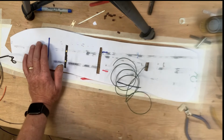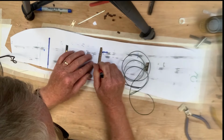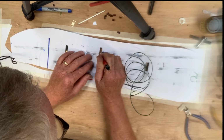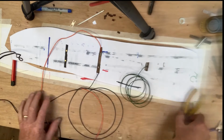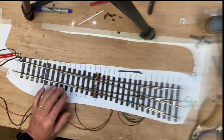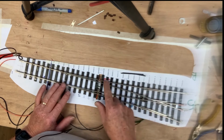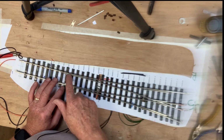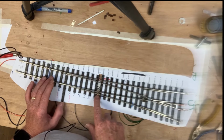So what I do here is, if I get my fiberglass pen, just clean up the rails. And I'm going to link those together. I'll explain why in a second. So if we flip that back, I'll explain. Now the reason why I've done that is that it means this blade is live as well as that rail is live, and you are not relying on the contact of that blade there because it's live, so you get proper, reliable running, and the same on that side.